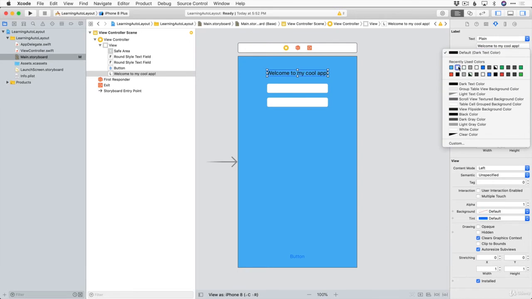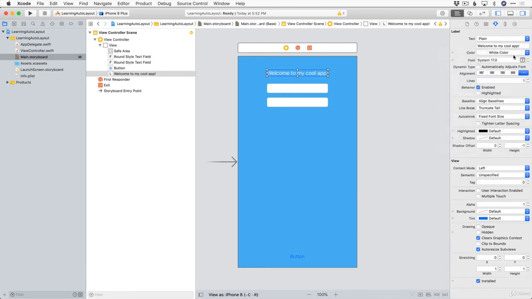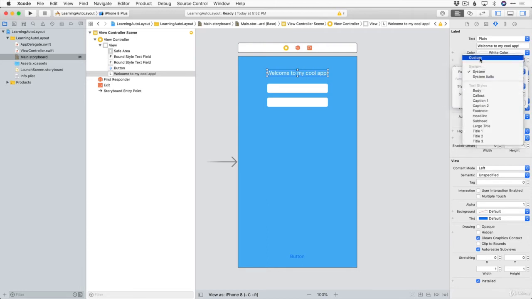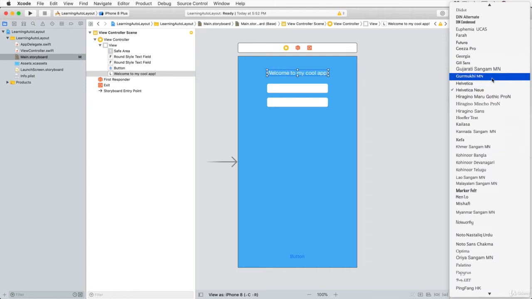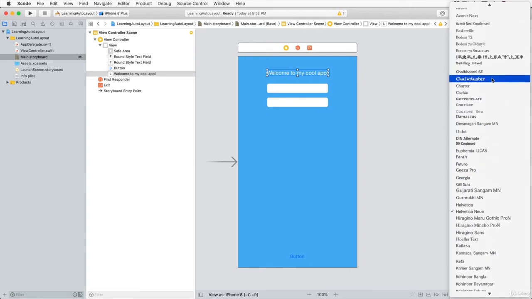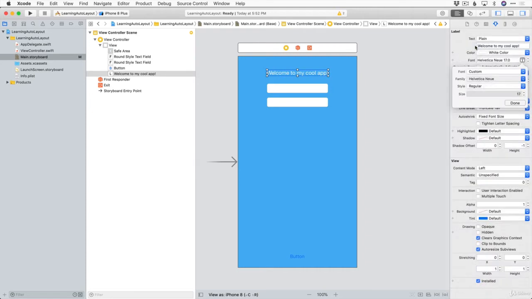Okay. And then I'm going to grab our label right here, and let's change the color of its text. I'm going to make it white. And then we're going to change the font. I'm going to select font and custom. And we're going to change the family to Caleb's favorite font, Avenir Next. And let's go with a bold style, and we'll say done. That looks good.